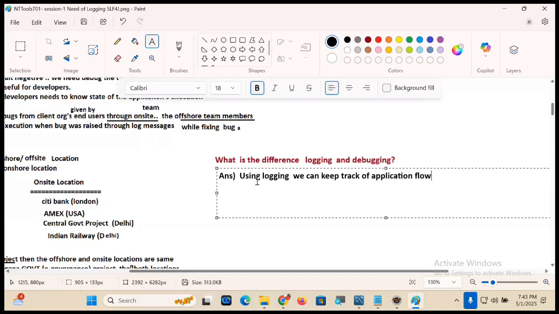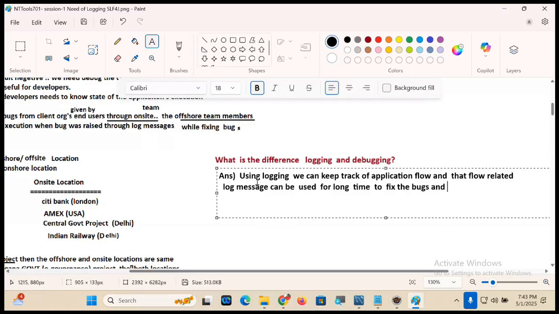And that flow related log messages can be used. For what time? For a long time, to fix the bugs and issues.